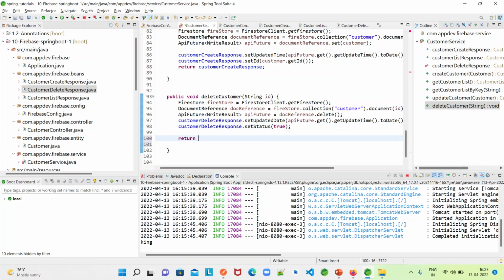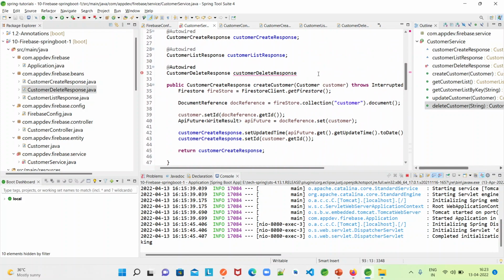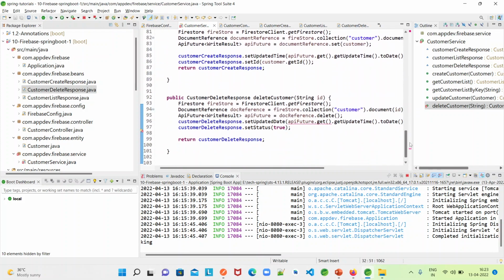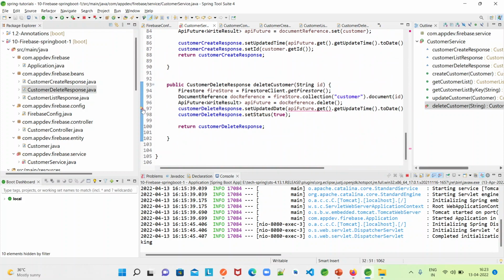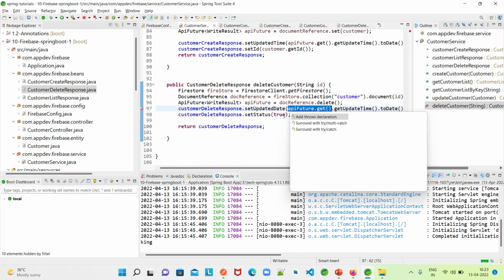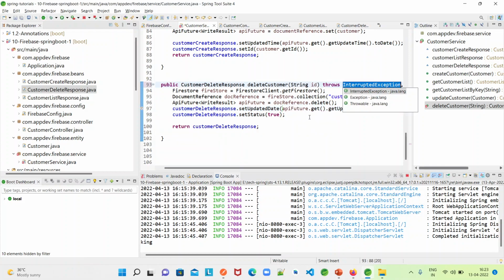We have to return the customer delete response from here. Instead of void, I'll add customer delete response. Okay, that's all about the delete service. There is some problem, we'll see it. What is the problem? Yeah, here we have to add it. Again, the moment we call get, we have to handle or throw the exception, right? Yep. So that's all about the service.